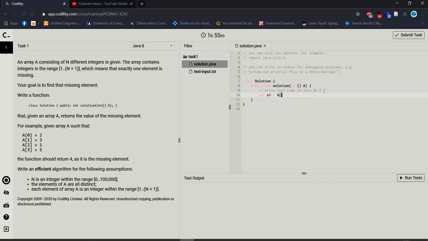I am initializing it with the value of array index 0, because I will take another value. That's why I give the first one x1, and the second one I am defining as 1. For example, now we don't know what our missing element will be.